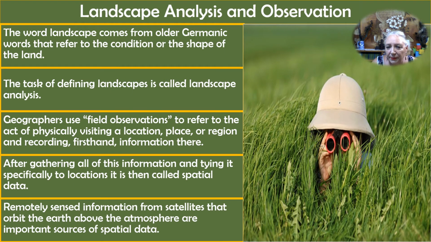Let's talk about landscape analysis and observation. Field observations, photographic interpretations. These provide context for understanding the location of people and places and regions and events. We're very visual people. We like to see pictures. We take pictures when we go on vacation, and that reminds us of places that we've been and things that we've seen.